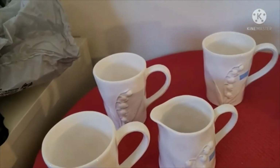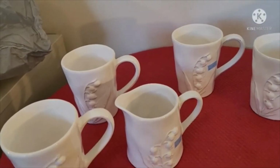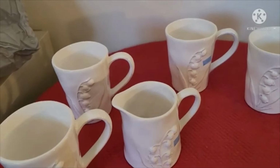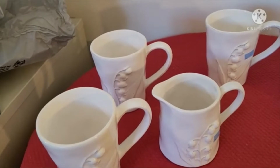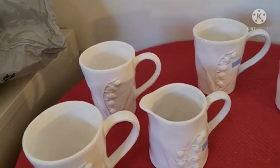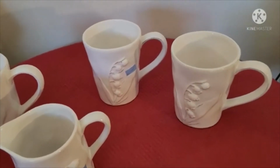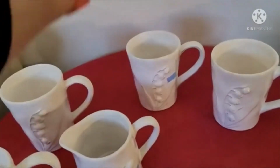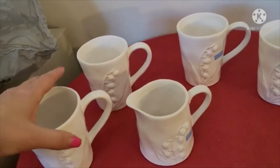We searched high and low looking for the other 2. I am kind of short. My daughter's a little bit taller than me, and she has eagle eyes, and we searched every shelf, could not find them. Brought these up to the clerk at the top of the store, and he said, "Hold on, give me 1 minute." He ran back, and a minute later, he came back with the other two. We were like, "Oh my goodness, where were they?" He goes, "They were tucked behind other mugs." Somebody had tucked these two behind. I guess they were maybe trying to keep these for themselves or come back and buy them later or something like that.